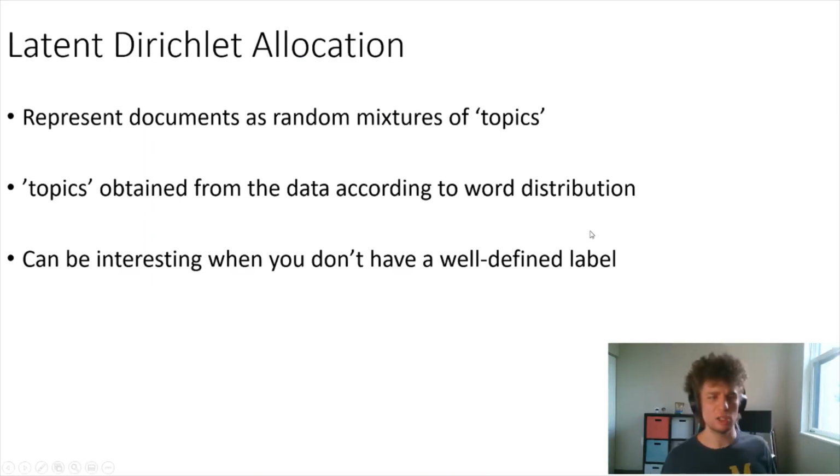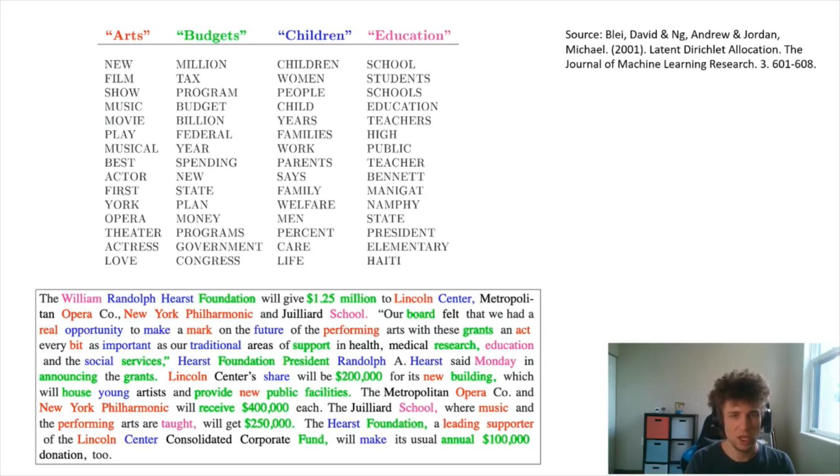So finally, I'm going to talk about a machine learning method that you might be interested in that doesn't necessarily require labels. It's Latent Dirichlet Allocation, or LDA. Basically, you take a large amount of documents and it figures out what topics are in the documents, and it bases these topics on words. This is an example from one of the papers, and you see that they trained on a bunch of news articles.